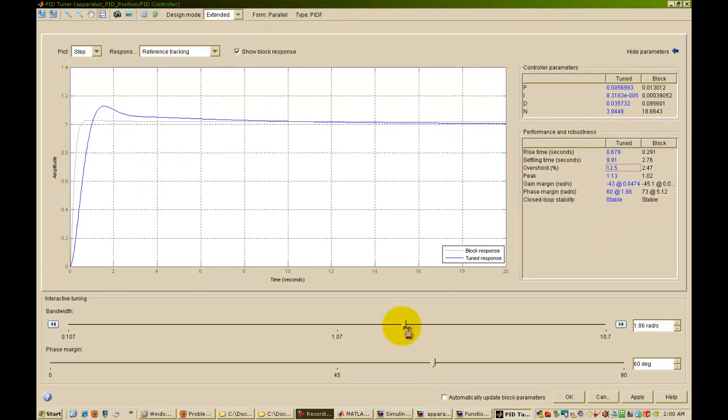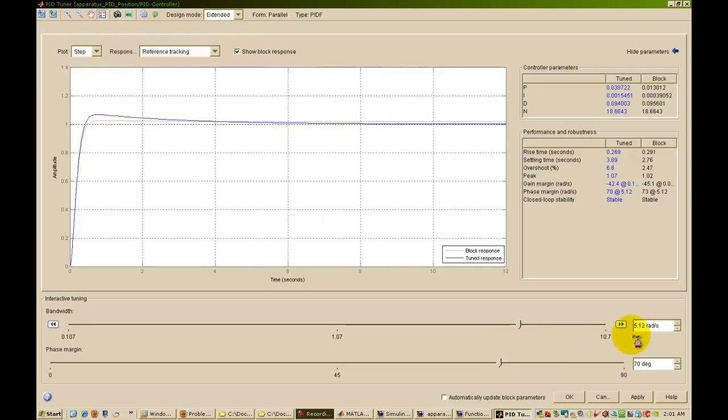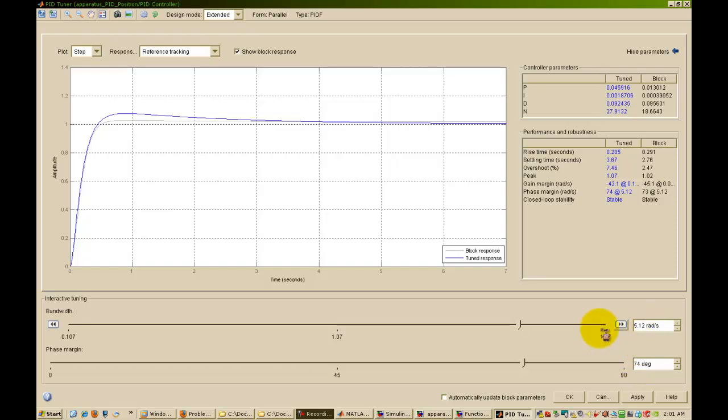So our problem was we wanted to make the controller a little bit more aggressive. So let's find a controller that's more aggressive than our previous one. What I'm going to do is I'm going to make it more robust. That's going to bring the overshoot down. And maybe I'll leave it right there. And so that's very close to our old controller. Now I want to make it a little bit more aggressive. And like I said before, if you noted the values of our old controller, you could just simply type them in here again, and you'd get the same exact controller, and then you could start from there. We're close enough right here.